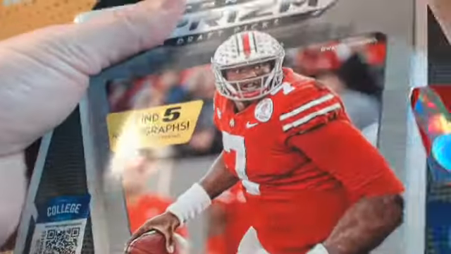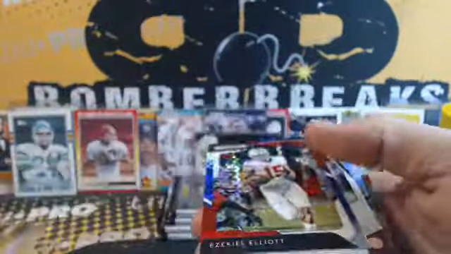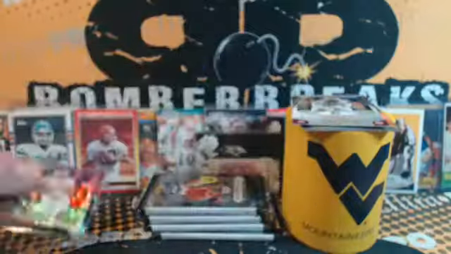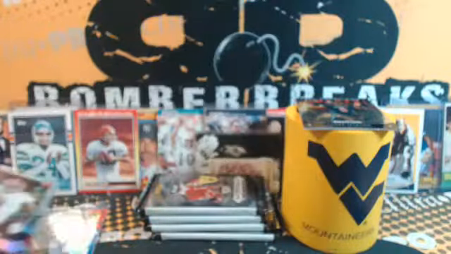All right, Mario, you're at the 5 spot. So here we go. Box 5 for Mario. Zeke, numbered for the Bucks. 11 of 99, Brian Burns, Florida State Seminole. Brian Burns, autograph. Josh Jacobs, out of Alabama, is your Prizm man. Prizm, Barry Sanders, All-Americans.